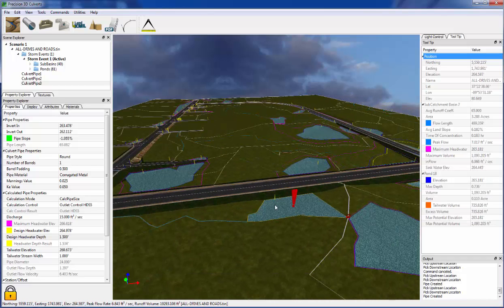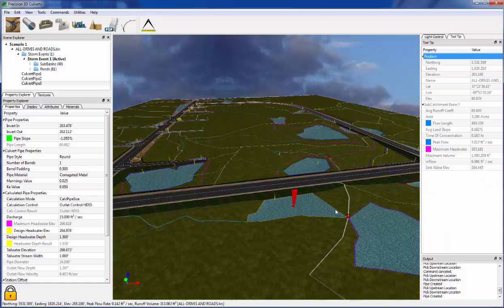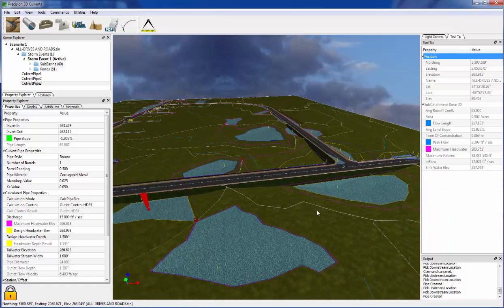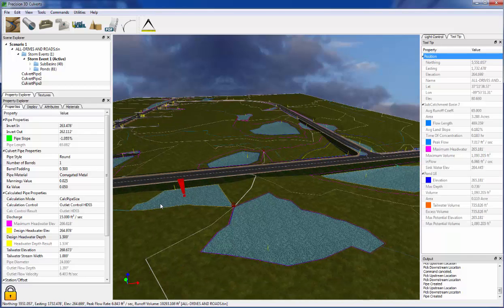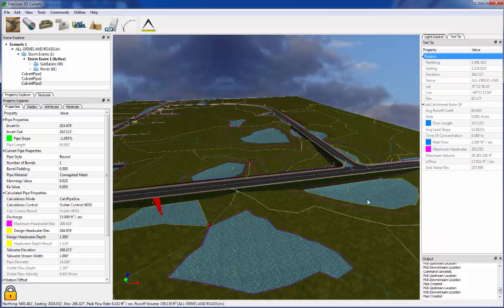And if we impact a pond, it's certainly going to show you that you're going to have to deal with some additional pond water. And again, in this case, it's really not enough water to worry about.